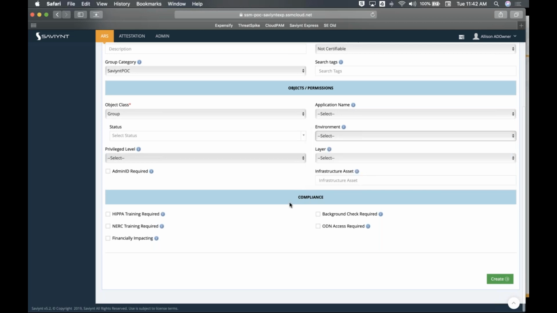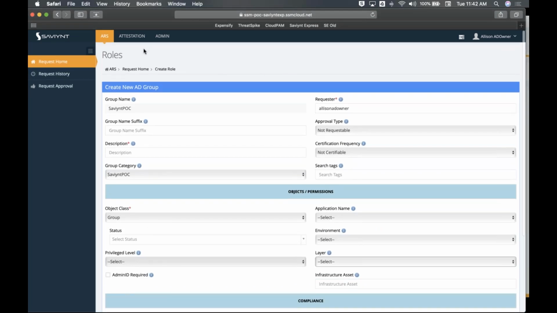I have the ability to add a bunch of different information around that isn't available when I'm just creating a group straight up in Active Directory. I can even put requirements around it, like, hey, before somebody can be a part of this group, they have to have some certifications or a background check, these natural double check processes within that access request process. So somebody can't just get in a group until they have fulfilled some of these additional requirements. That's where we see some of the strong value in bringing this enrichment into Active Directory groups.